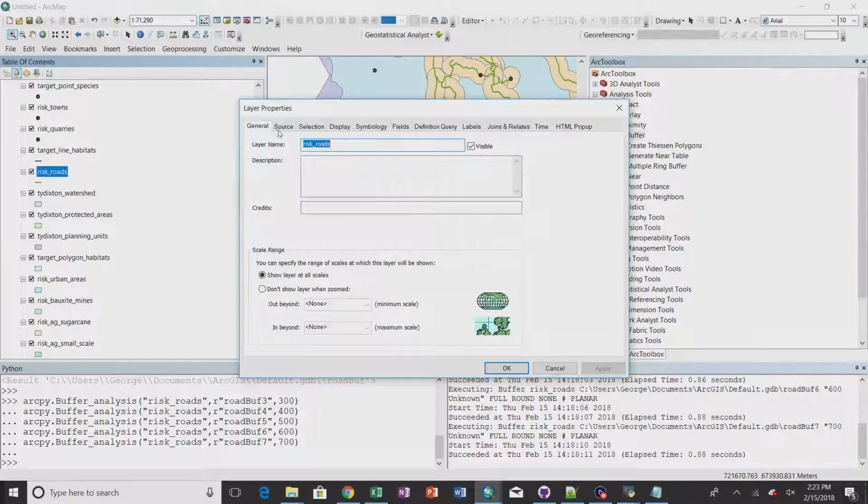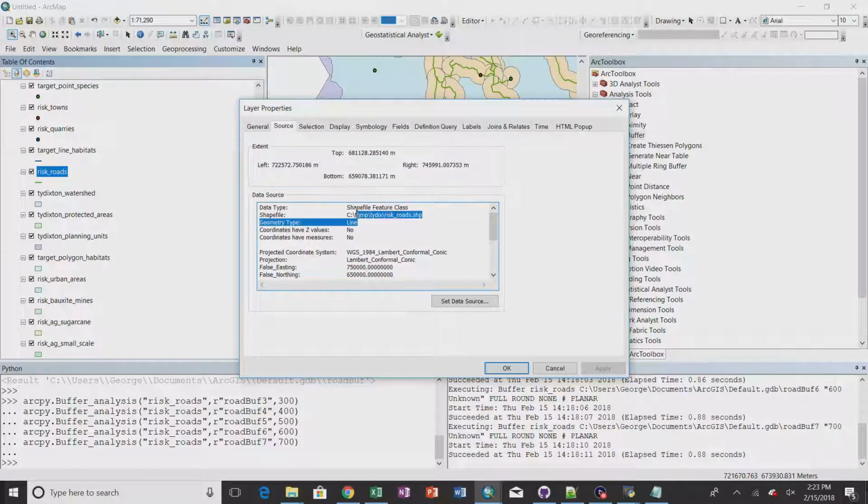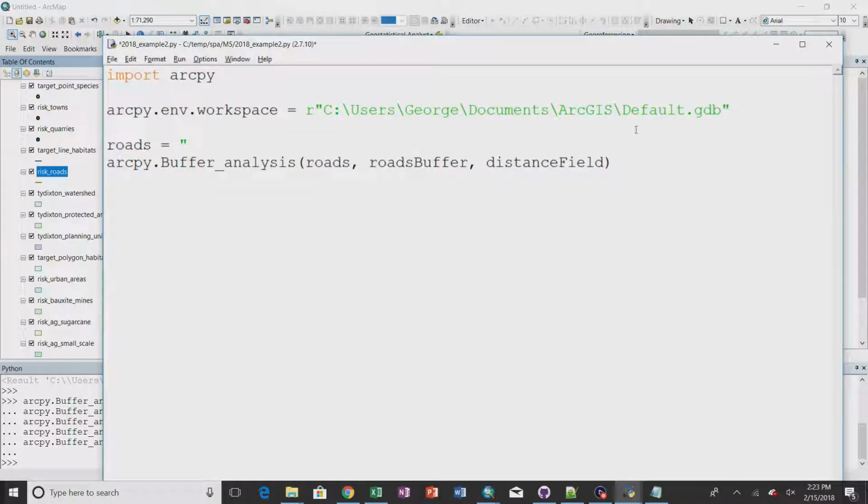If I go to source, there's the entire path. Now, if this was in the same directory as this, if it was in the same workspace, I would be all set. But it's not, so I have to do that. If risk roads was in here, I could just put quote unquote risk roads.